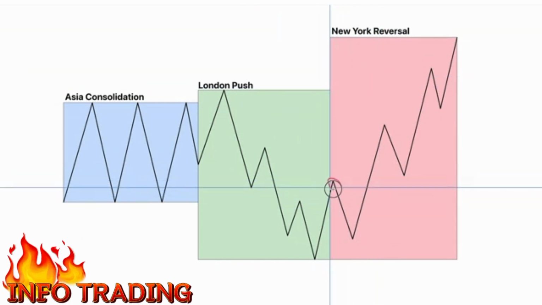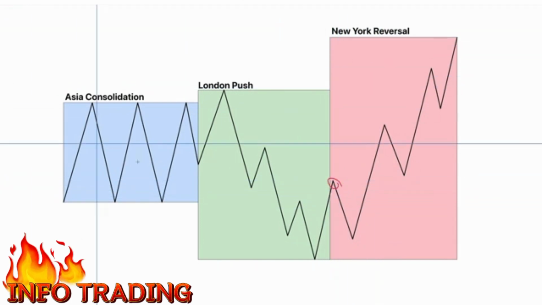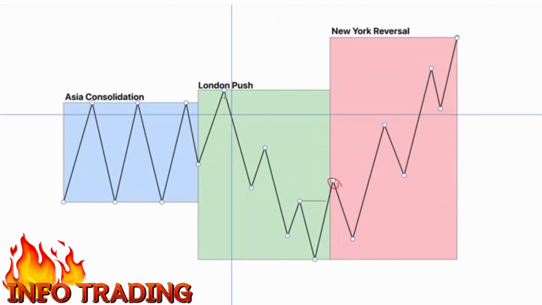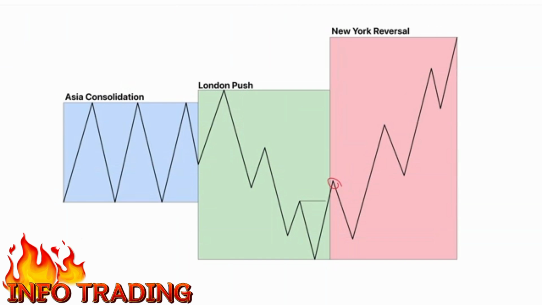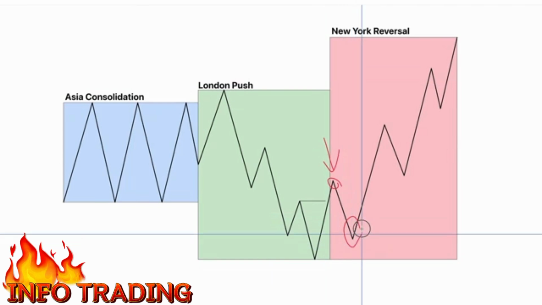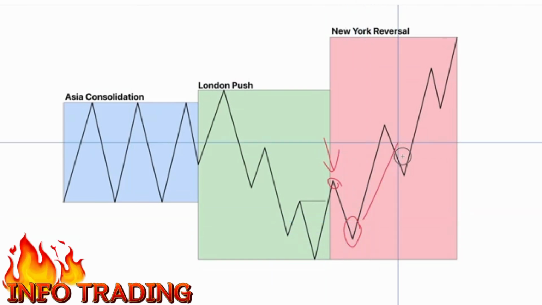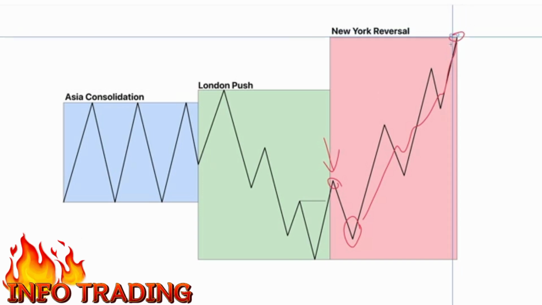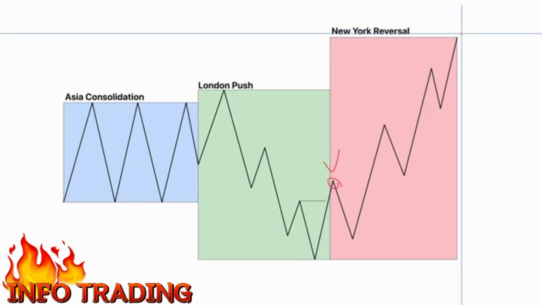You can start to identify changes in the structural direction of the market. So if we were to see the London trend reversed, if we had a downtrend in London, for example, and it started to break higher into higher highs during the open of New York, we could then look for pullback opportunities to provide buys for us so that we could take this market higher, right? That is how you would generally then trade the New York reversal.